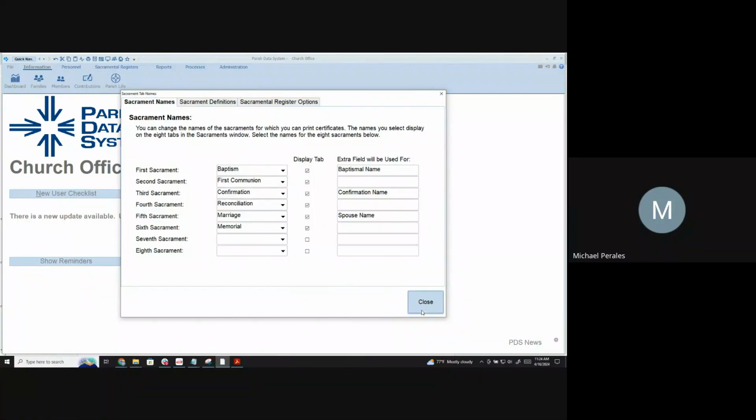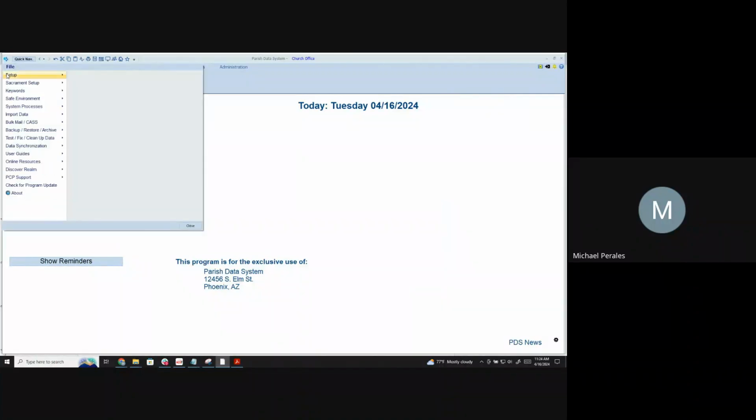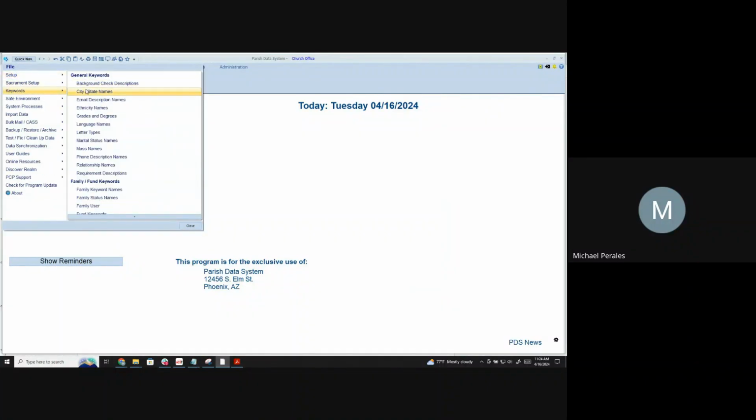So where that gets corrected is under keywords.